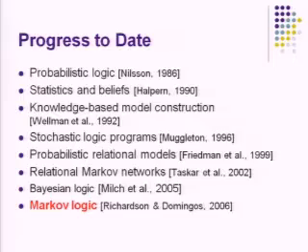Markov logic, as I mentioned, is not the first of these approaches. The history goes back to 1986, probabilistic logic of Nilsson, and then many more models. These could be classified based on what representation language they use to represent uncertainty and what kind of first order model they use. I'm not really going to talk about those, but primarily focus on Markov logic, which was proposed by Matt Richardson, sitting here, and Pedro Domingos back in 2006.